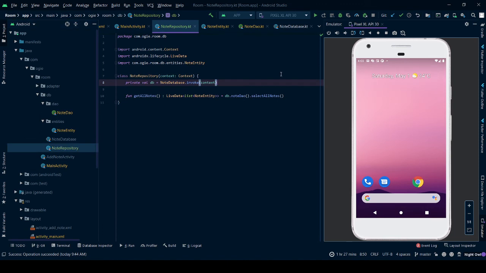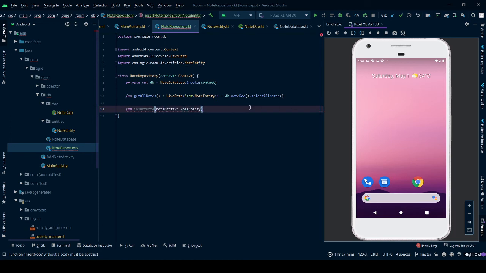So we'll come here, click on this. Let's write code to insert notes. So we just write fun insertNotes. This will take a parameter, NoteEntity. When you are running database operations, it takes time depending on what you are trying to do. So it's very important you run it in the background thread. Android works like a multi-thread. Your UI and most parts of your app, when you just create your app, are always running on the main thread. But when you want to run database operations, it's recommended you run them on the background thread so that your app will not freeze.